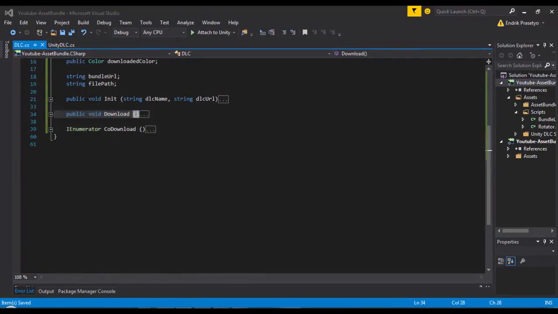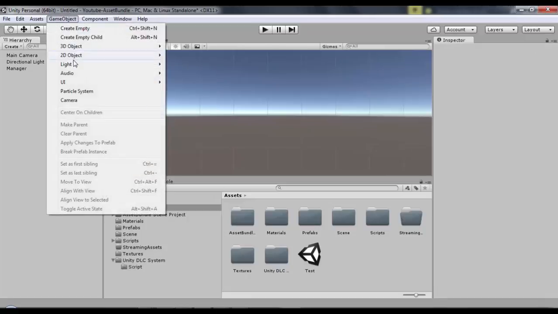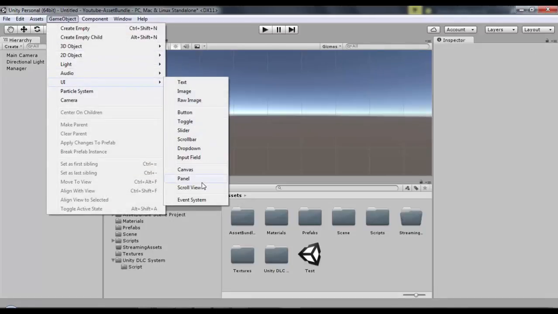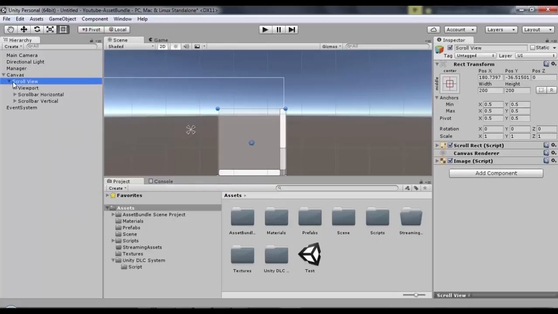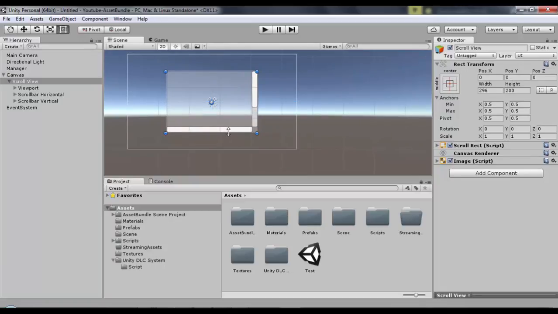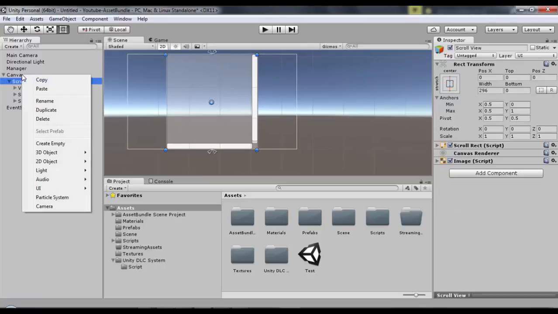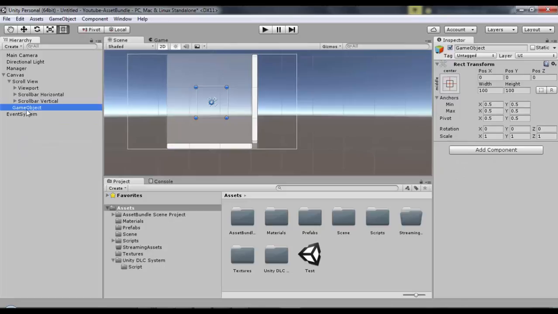After that, let's continue on the UI element. Create a UI. I'm gonna use scroll view to display the list. I'm gonna group it on a rectangle. Create empty.